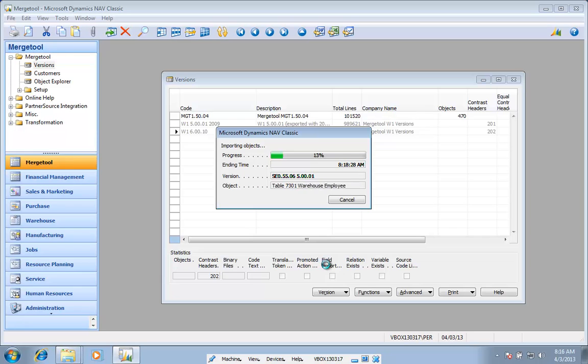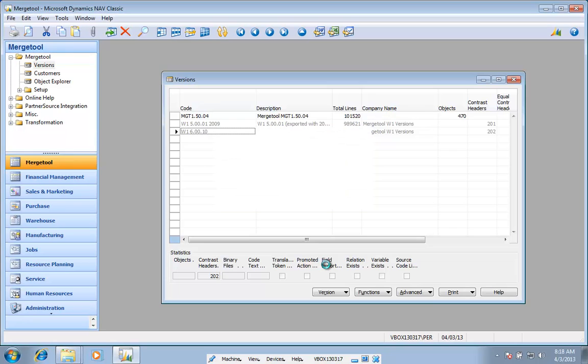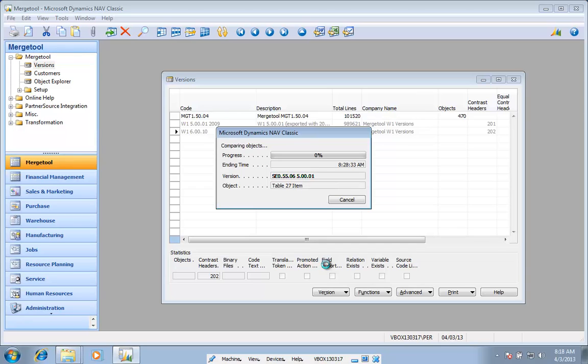So as it starts to compare, you can stop it, and then it would actually be possible to go in and restart it later on if you needed to for the compare. So the import is now reading the last objects in here, and as that finishes, it's now going to start the compare of the objects, but it has committed now. So if you want to stop, you could actually go ahead and do that now.